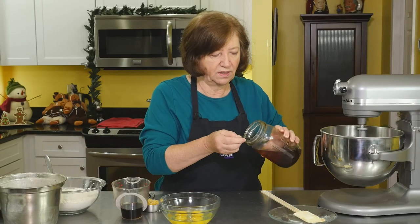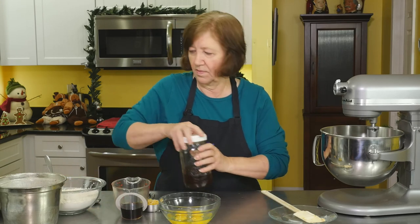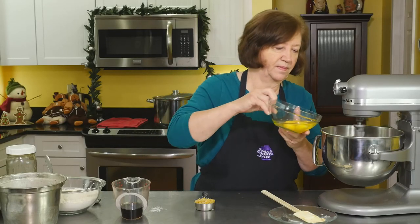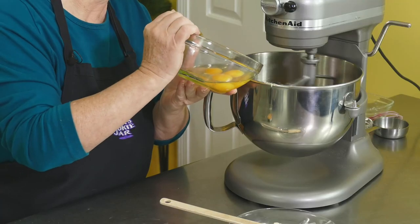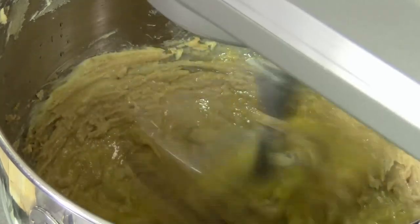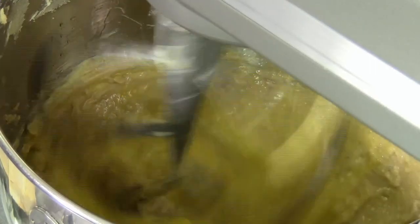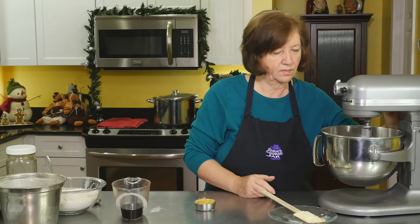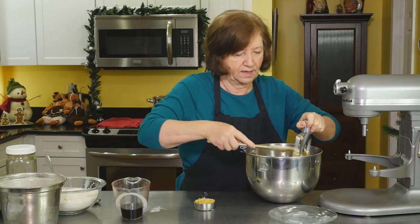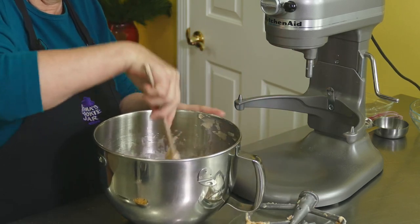Add my vanilla, 2 teaspoons. And slowly add the eggs. Before that goes any further, I'm going to give this a good scrape down. Everything sticking to the sides. Put that down for a sec. Scrape it down well.